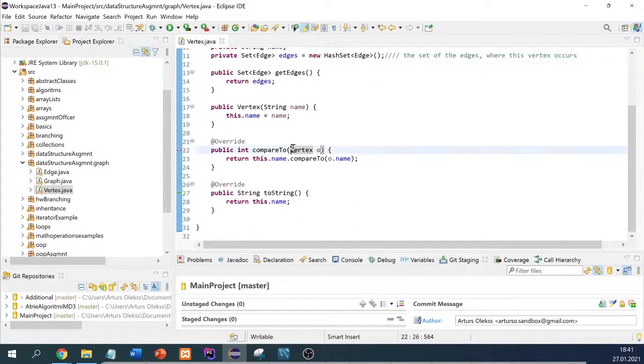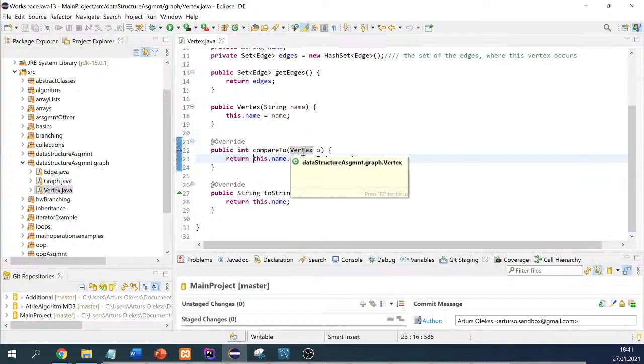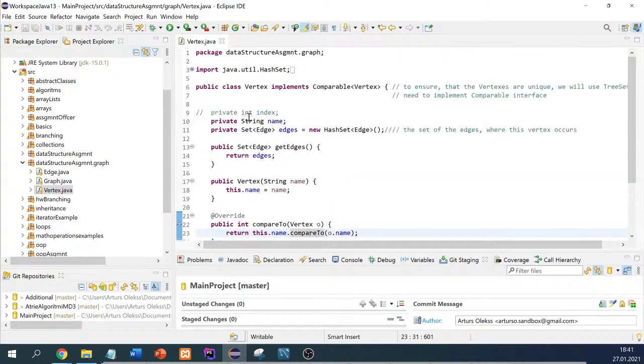That's why we create this method compareTo, and return the result which compares the vertices. In this case we just compare the strings, and this is how the set of the vertices can be sorted.